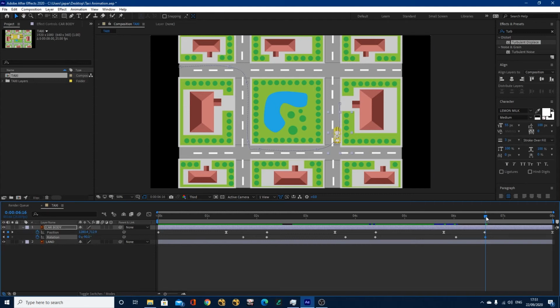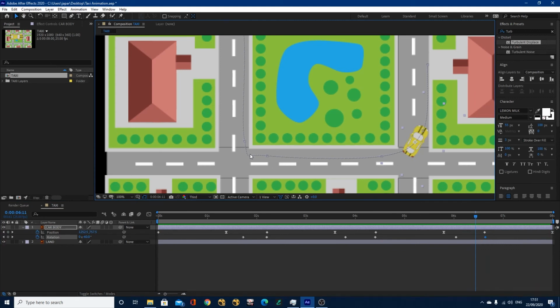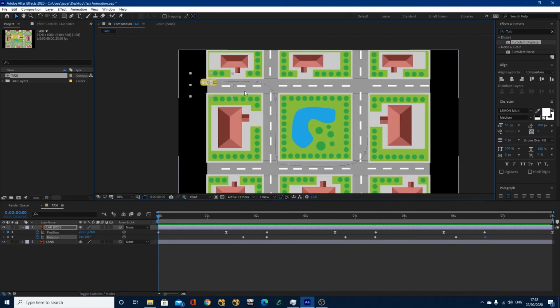And if we just give this a little bit of a play so far, we'll see that we've got our car rotating. However, what you'll notice, especially by here, if I just click and drag, is that this path has a bit of a kink in it. As we play through by here, you'll see the car's finished rotating, but it still moves over a little bit. We want to look at modifying this path. That's what this tutorial is about.